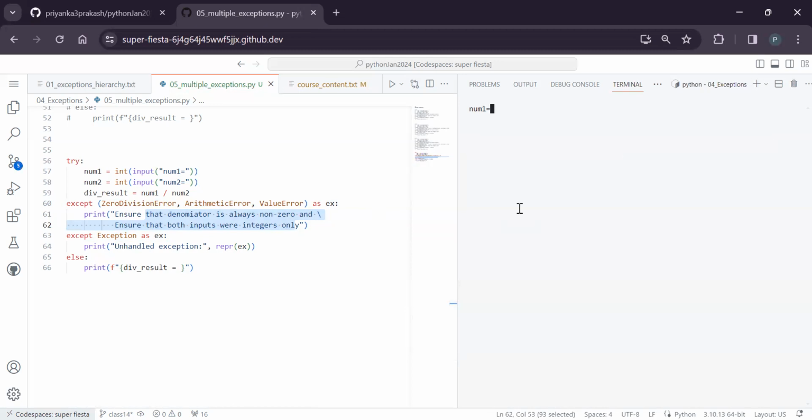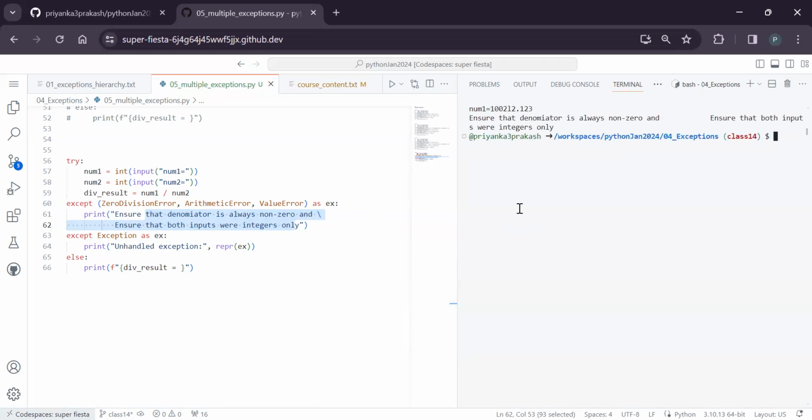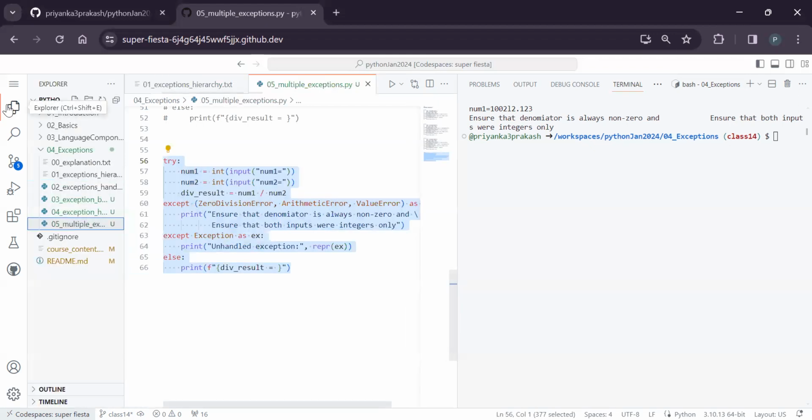If I go further and say a decimal value, then also I will get the error, but all errors are coming in the same place, right? This is called handling multiple errors. The last point is about the exception groups and precedence and others. And one more thing is, whenever you are having an issue, you want to raise an error. That I will see afterwards.